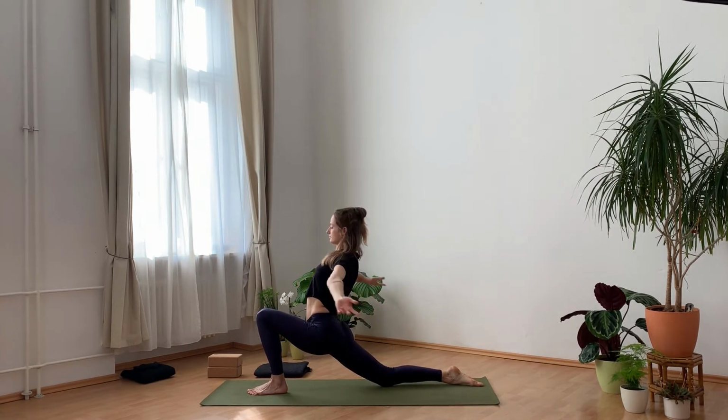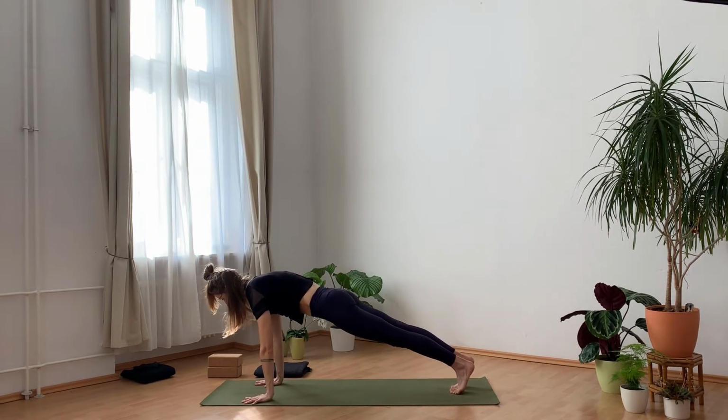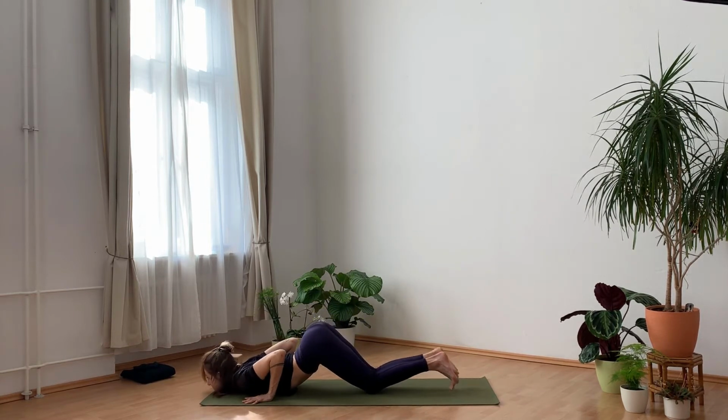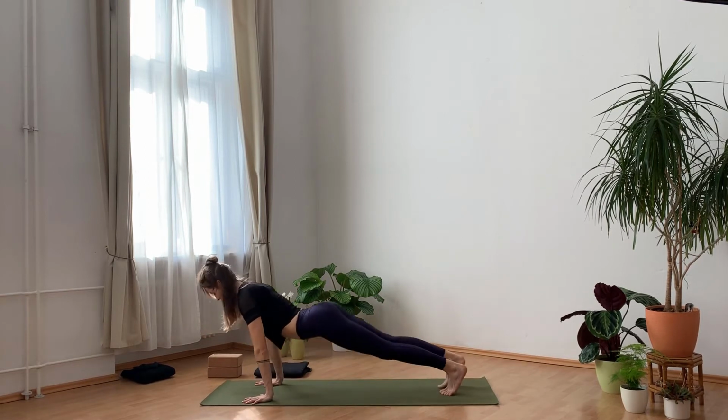Exhale, hands down, step back plank. Inhale here, hold. Exhale, knees, chest and chin. Inhale, cobra. Exhale into downward facing dog.